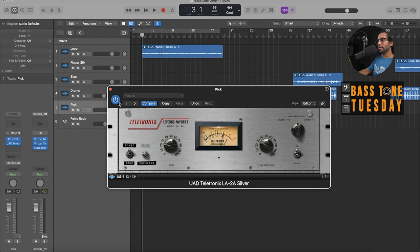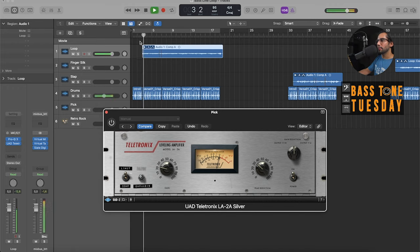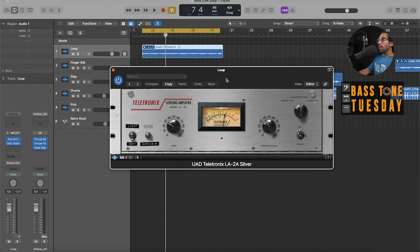But let's take a look at what it does with a bass track. So I have this here. I'm going to turn it off for a second. I have this recording. Right? Fairly simple bass line. Now, I'm going to turn on the compressor. You can see I'm compressing about between 2 to 3 dB, which is not much, but I'm gonna turn it off.